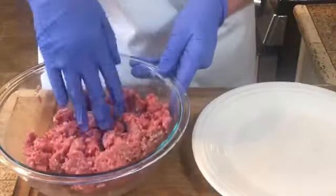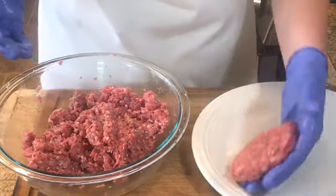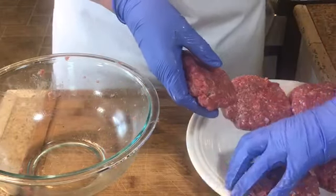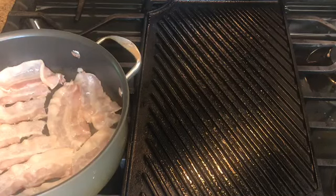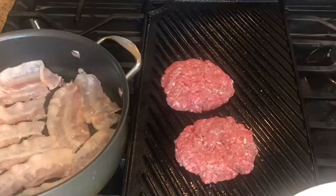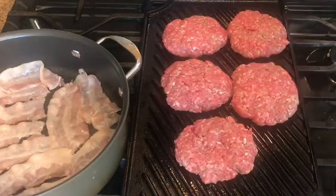Okay, so now I've got all this mixed really good. So what I'm going to do is just form patties and place them on my plate. Okay, so I have 5 patties and then I'm going to place them on my cast iron indoor grill pan. Okay, so to my grill pan, I'm going to just place my burgers, and my grill pan's nice and hot. And I also have my bacon over there cooking in my other skillet. Alright, get these burgers going.